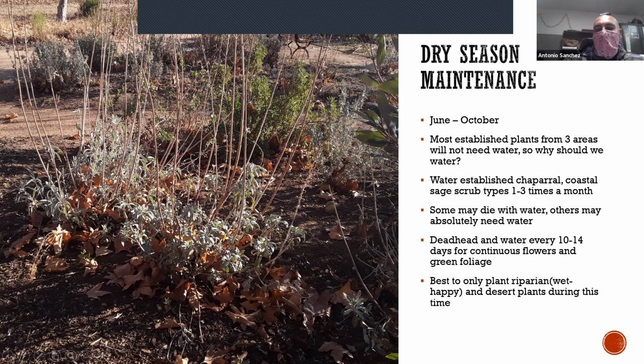It's really easy to install and to maintain at this time of year any wetland plants, so riparian plants, tule, mugworts, sycamores, those guys that are kind of wet all year, or desert plants, because desert plants have access to water during the summer and they almost don't mind how hot and wet it gets during the summer. So those are really good to use during the summer too. And we can deadhead those, cut those back during the summer, no problem.